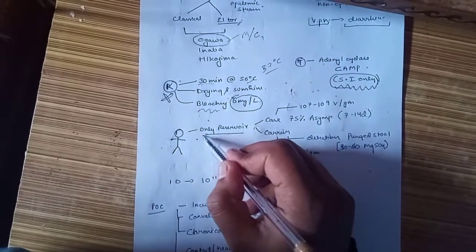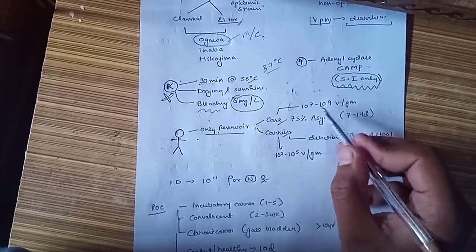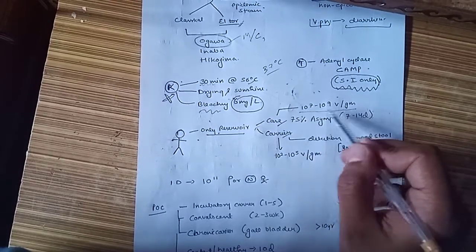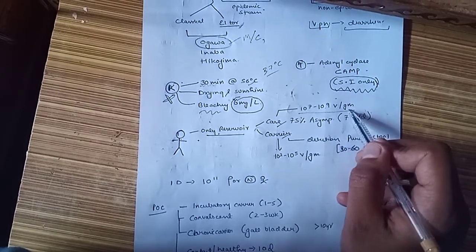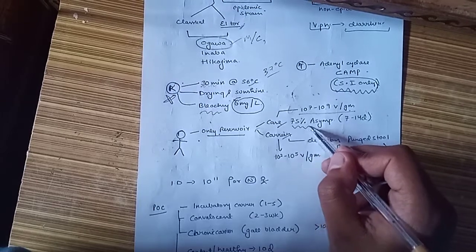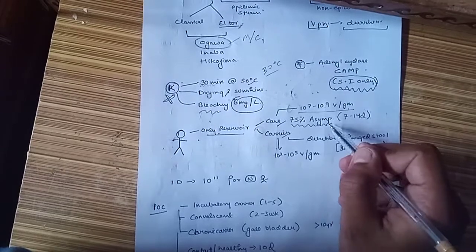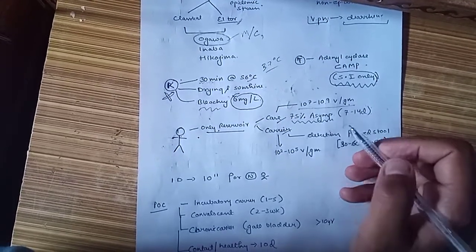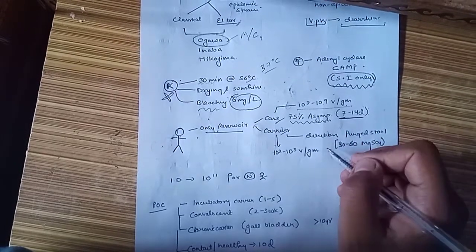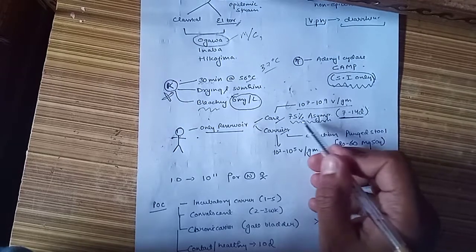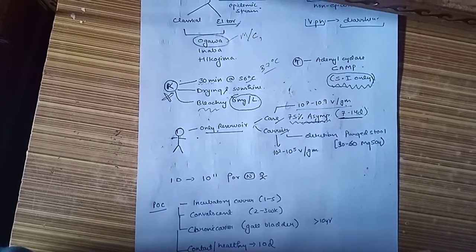Now humans are the only reservoir of vibrio. They act as case as well as carrier. Now the case secretes the vibrios in a high concentration, that is 10 to the power 7 to 9 vibrios per gram of stool. But the important thing is 75% of cases of Vibrio cholerae are asymptomatic, and these are the main source of spreading infection within a community. They shed the infection for 7 to 14 days after they are infected. Okay, so these asymptomatic cases are what we need to aggressively search for.